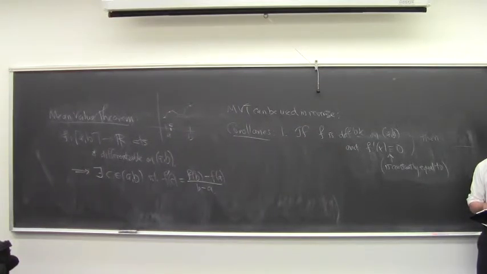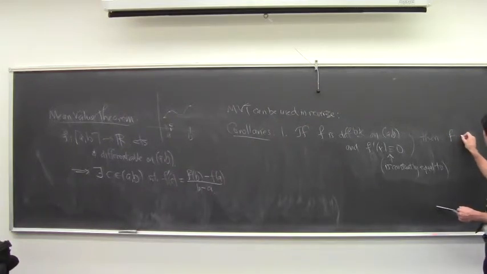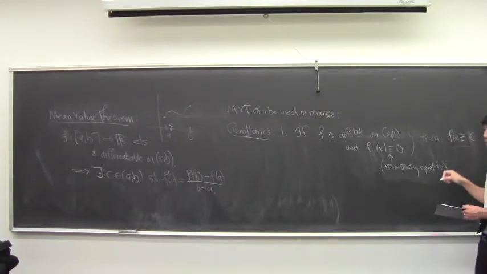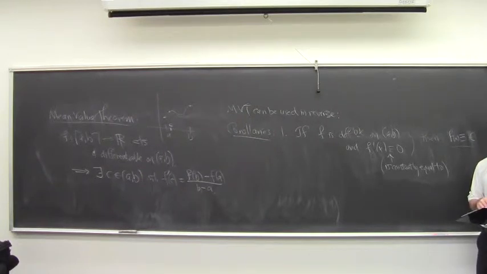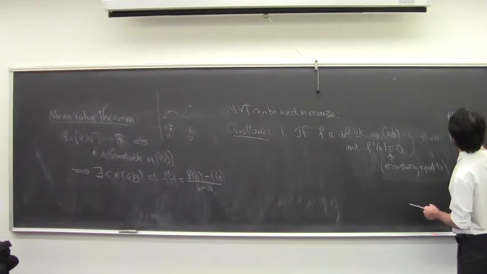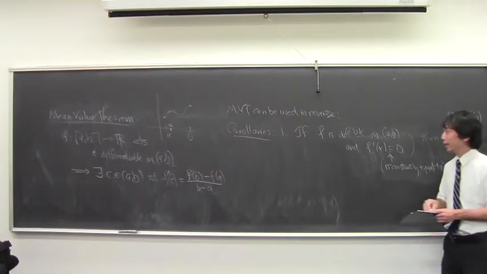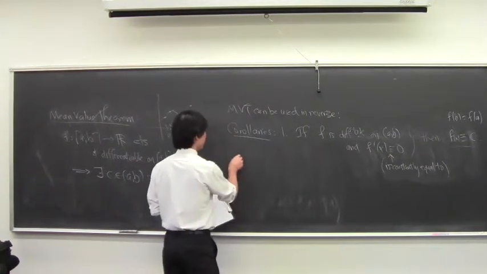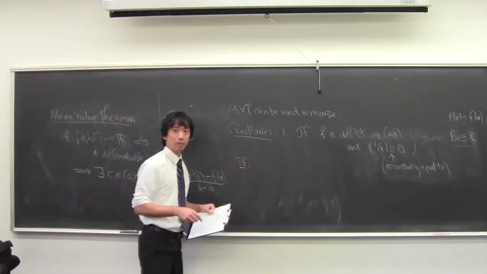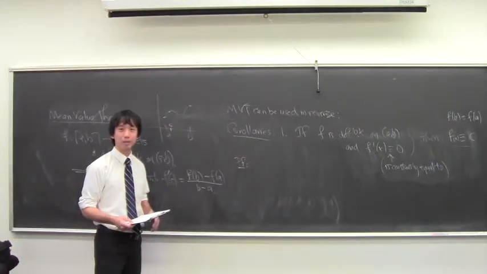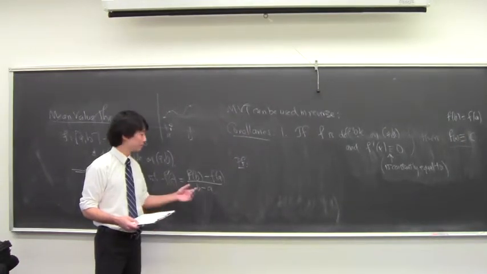Raina first. If f prime of x is constantly equal to 0, then f would be a constant. So f is a constant function. Sarah, what did you want to say? I was going to say f of b equals f of a. Which is also part of it, right? If f is a constant function, certainly f of b is equal to f of a. Sarah, how do you know that f of b equals f of a? Because f prime of c is always going to be 0, so you know that the other side is going to be 0.